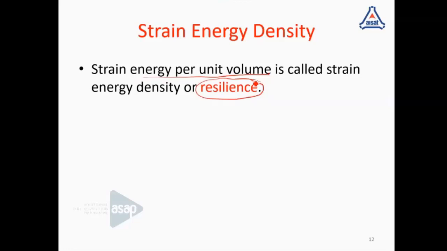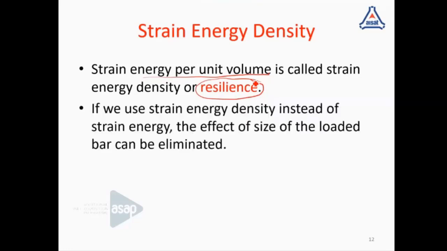So the definition is just the basic definition of strain density. It is applicable in strain energy also: strain energy per unit volume. When we are using strain energy density in a calculation, the effect of the size of the loaded bar can be eliminated. Whatever the size of the body which is loaded, it does not have any effect on resilience.